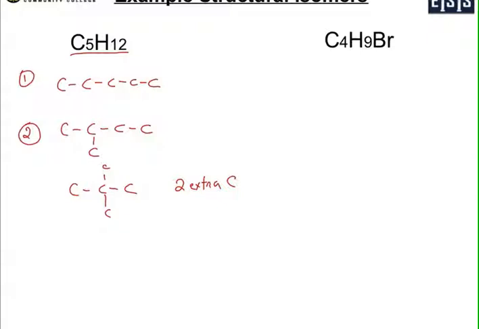And that's going to be the only arrangement I can do with a three carbon base. And there really isn't any way to do a two carbon base and add three more carbons onto it. So you can verify this yourself, go through this exercise. There are only three isomers of C5H12.